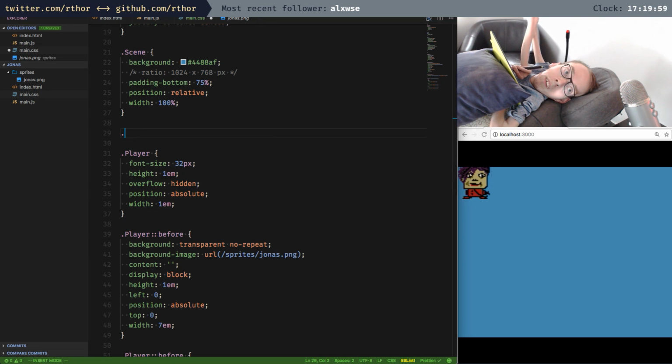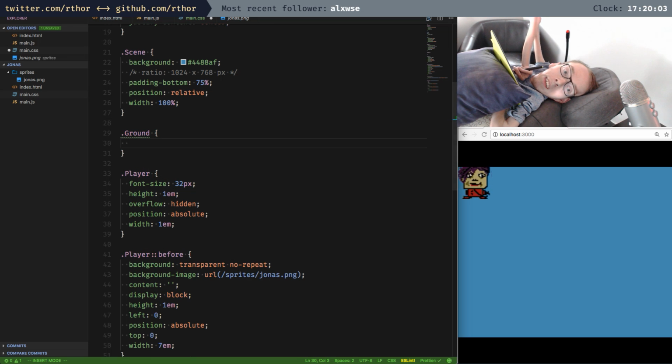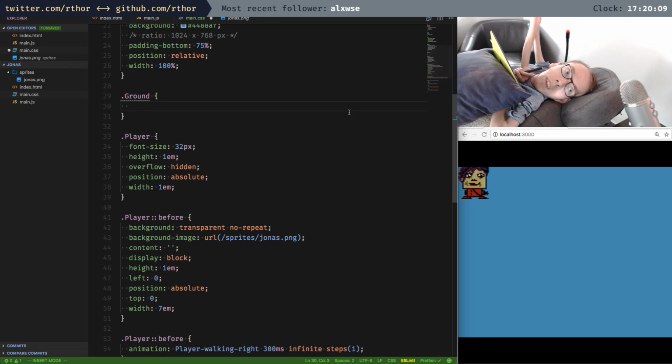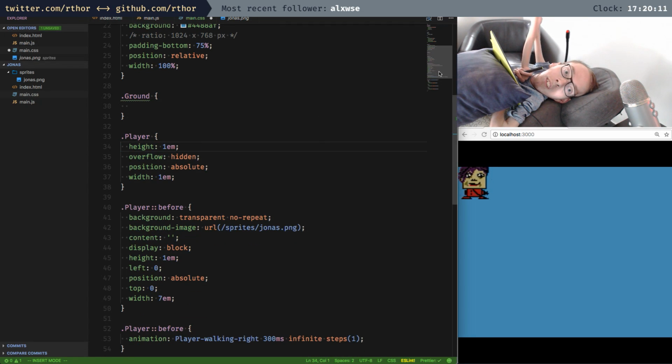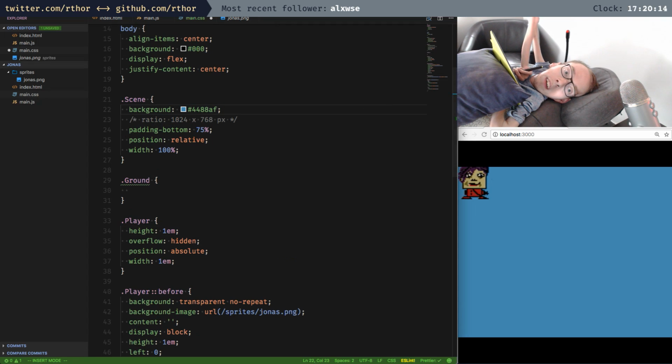The ground is gonna be height of... I think I'm just gonna move the font size to the scene.